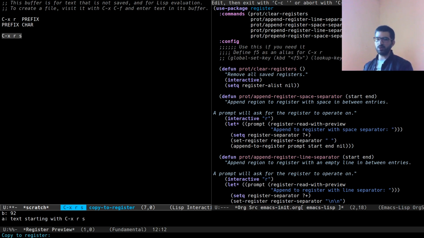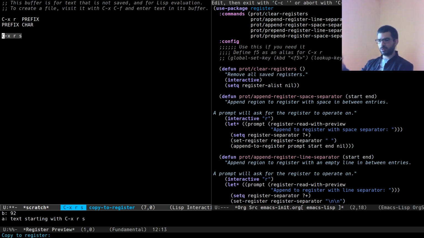Now, at this point, you should know what names apply to each register. It can be either a single letter which is lowercase or uppercase. Case sensitivity matters. It can be a number or it can be a symbol. Whatever it is, just one character.